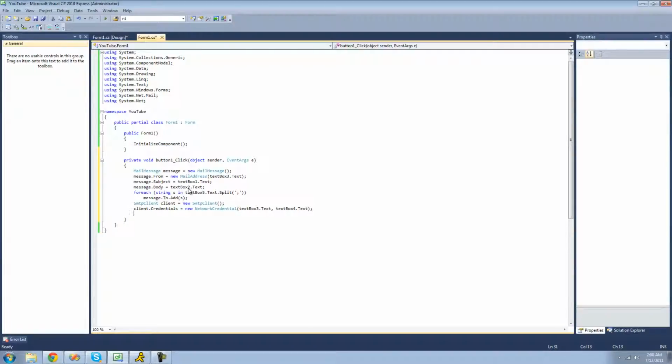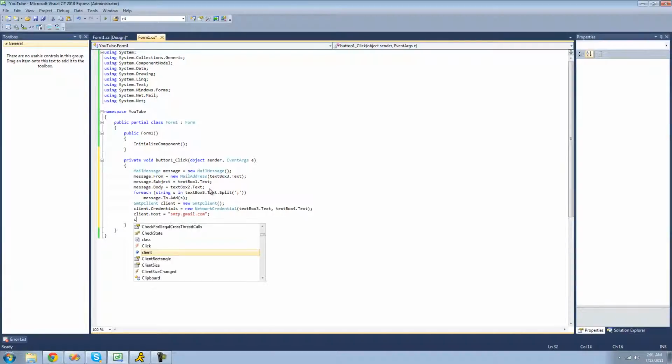The next thing that we're going to do is client.Host, and we're going to be sending it using the Gmail service, and this is going to have to be a Gmail email right here. So we're going to be doing smtp.gmail.com, and this is just the one for gmail.com, but I'm sure you can find other ones on Google.